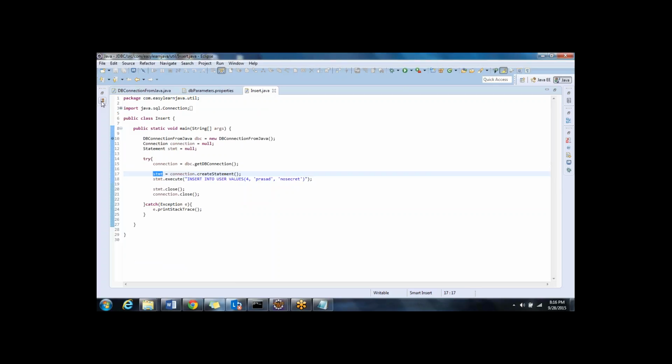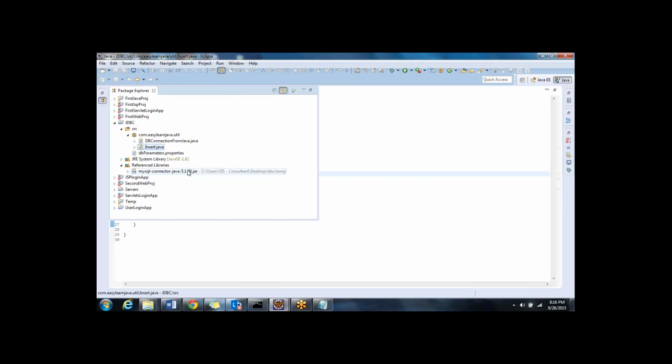Now the next example we see is, we will be looking into some CRUD operations. We will try to read existing data which is present in the database, which means whatever records already exist in the current user table, we will try to load into our Java class. This is one of the most important things, because once we get the data from the backend, we need to understand how we can manage the data.